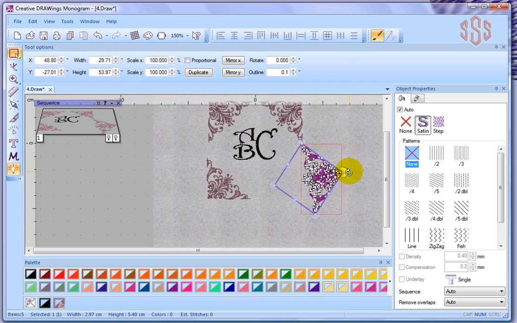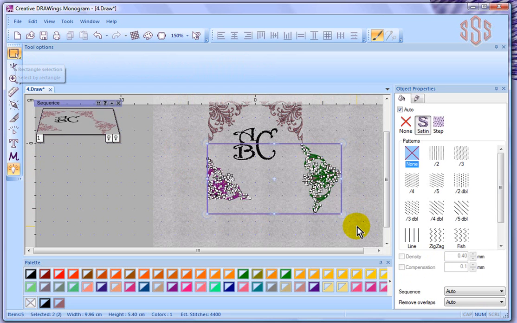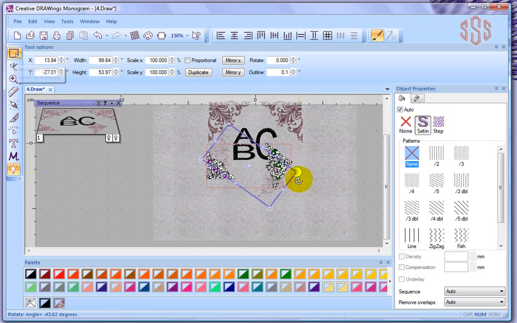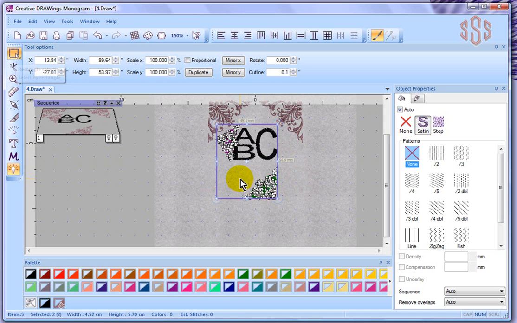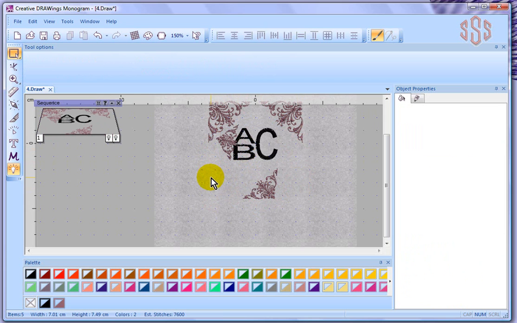So you can rotate something, you can resize something, you can stretch or squish something, and you can change the slant of something. Those are different ways that you can modify an object using the transform selection tool. And of course, you can select one object by clicking on it, or multiple objects by dragging a box around them, and then your edits become on multiple objects and not just the one object. So that's the transform tool, and how you can use the transform tool to modify the position, size, and shape of your embroidery objects.